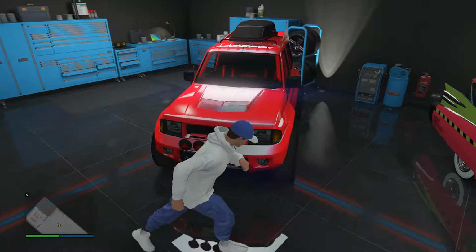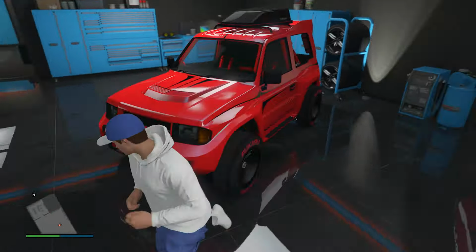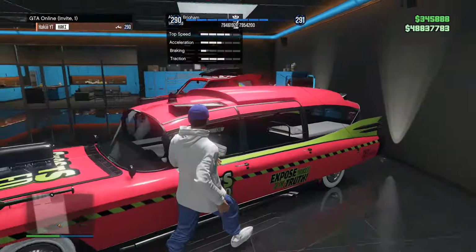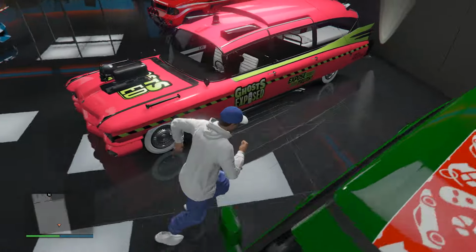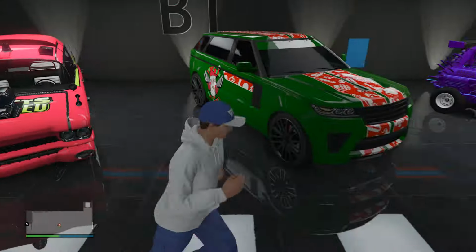Then we have the Monstrosity with F1 wheels. It's got a red and black design. I think it looks very nice. Then the, what do you call this vehicle? The Albany Brigham or Brigham. It's got the exclusive Ghost Exposed livery on it, which is pretty cool.